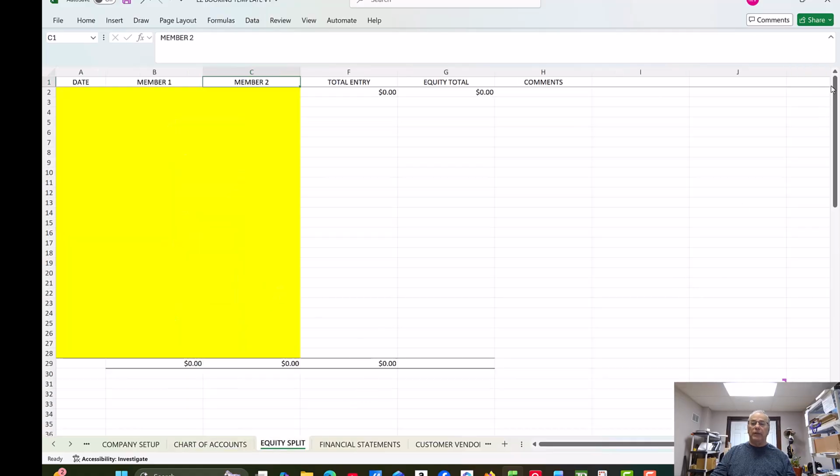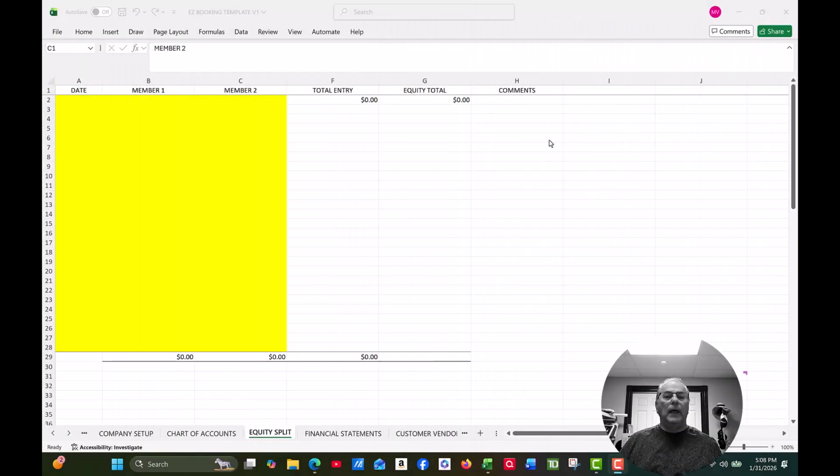So here's equity split. I have this set up really for just 2 partners. If you have more than 2 partners and you know something about Excel, you can add another partner, or what I call here member, if an LLC has members.